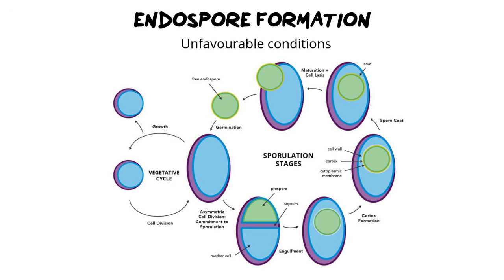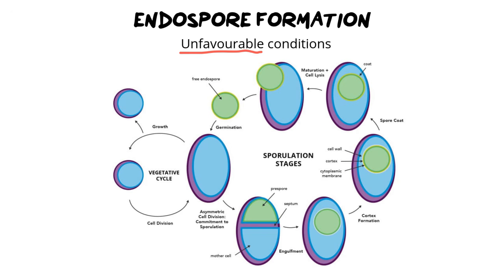Now, on the other hand, what happens if a bacterial cell finds itself in an unfavorable condition? And this is what we refer to as endospore formation. Now, what exactly counts as an unfavorable condition? Generally, an unfavorable condition might be due to drying out, acidic pH, chemical disinfectants, high temperatures, a lack of food. Any one of these environmental conditions can lead to a bacterial cell creating an endospore.